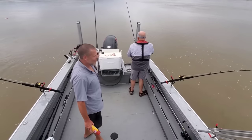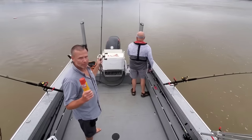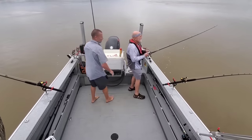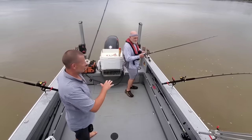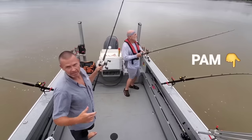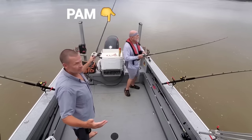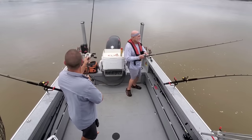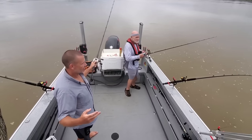This is phase one of our little test, and we've got a specific objective. This is our first drift of the morning. We want to quickly find out whether or not this Pam cooking spray is going to cost us a good day's fishing. I don't want to lose a whole day of quality fishing just to make this video. So we want to prove that it's not a deterrent — all four of our rods have bait that's soaked in Pam. If we don't have fish after a drift or two, the challenge is over. But if we catch a few, we can move on to phase two.